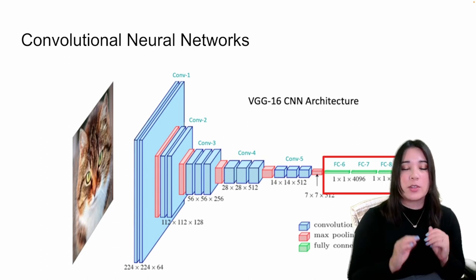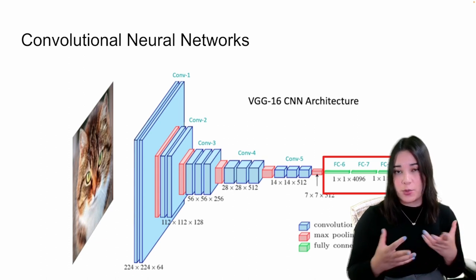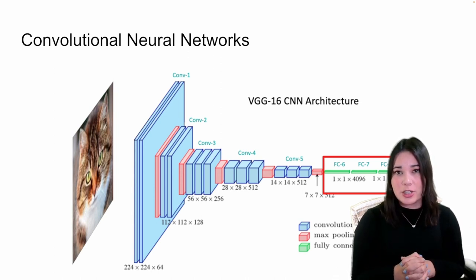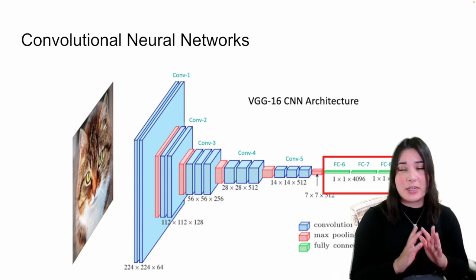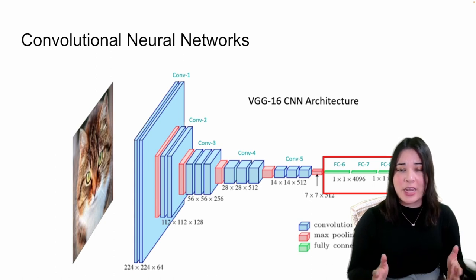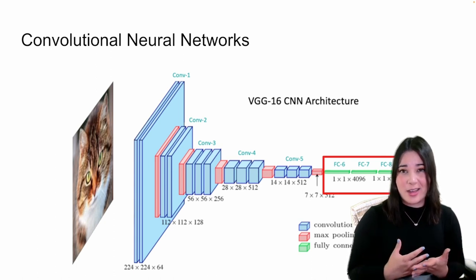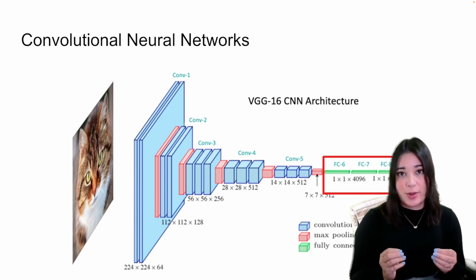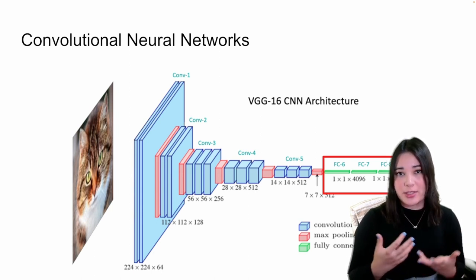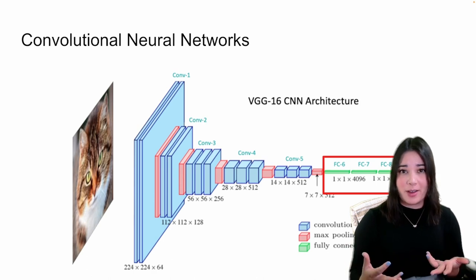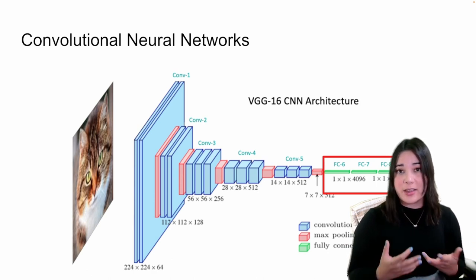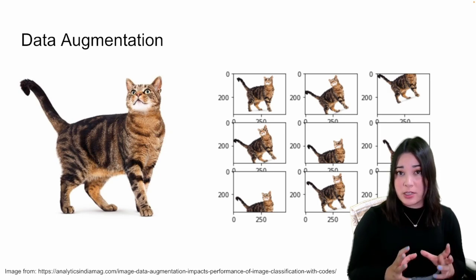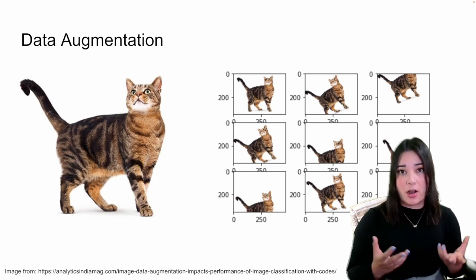Today we're going to talk about some more advanced techniques related to convolutional neural networks. Now, one thing we briefly touched on in the last lecture is that convolutional nets have a ton of different parameters, and we don't always have enough data in order to train them. Labeled images that are labeled in the exact way that you want for whatever image task you want to do are sometimes hard to find. This can lead to overfitting in our neural network. One method of regularizing our models that is specific to convolutional nets is data augmentation.